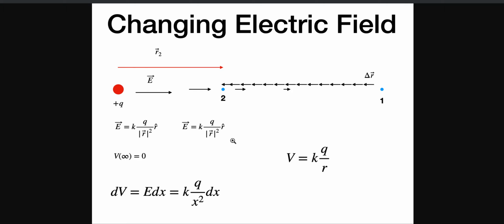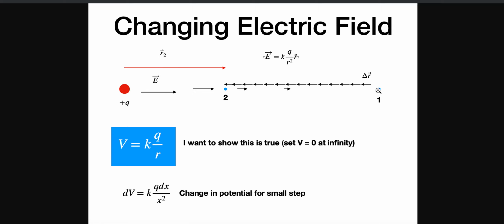Now, if you look in the book, you're going to see this is the expression for the electric potential due to a point charge. This is the potential with respect to infinity. So if I start an infinite distance away and move to a distance r, then the change in potential is kq over r. So I want to show that this works with my numerical calculation. So I'm going to start from here. I'm going to have a small delta r, and I want to show that this works. I'm not going to start at infinity because that's not realistic. I can't actually do that.